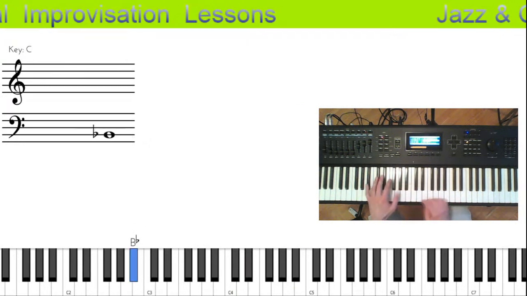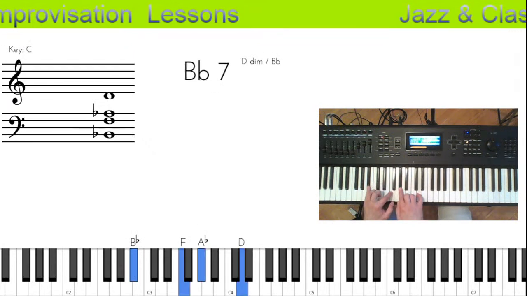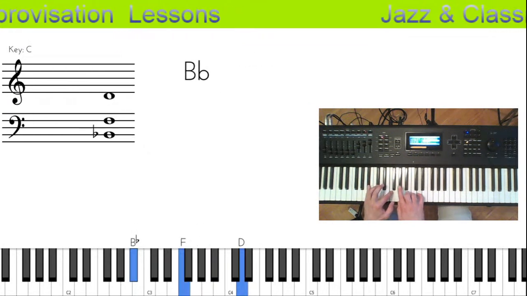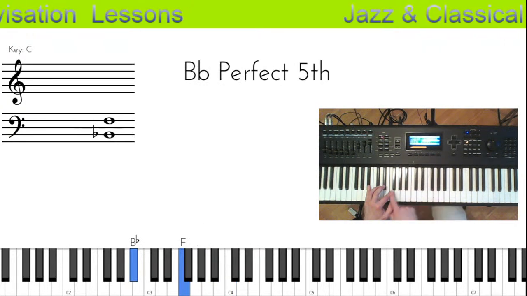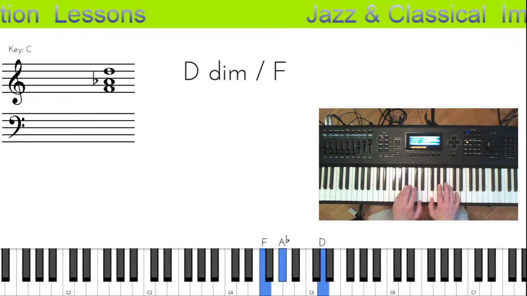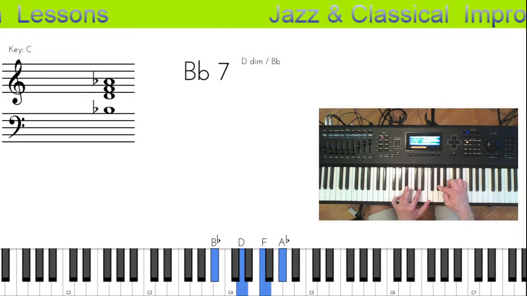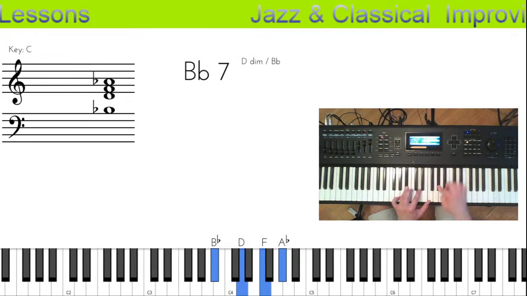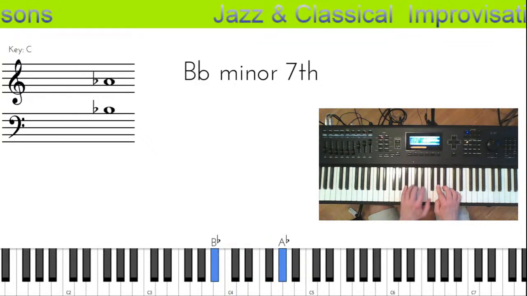Here we can take from our chord these four notes: B flat, F, A flat, and D. And we transpose it an octave higher. So we get our B flat 7th dominant chord, and now we fill our gaps.